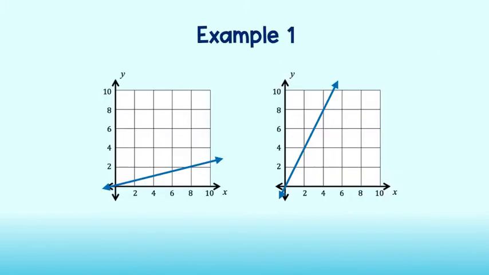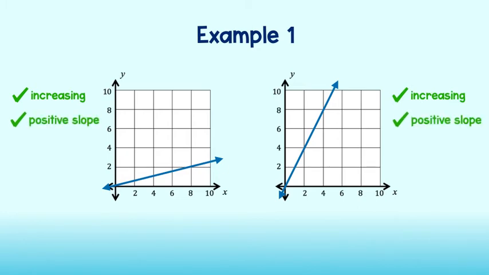Let's compare these two linear functions by looking at their slopes. First, we see that both linear functions are increasing, or moving upward, which tells us that they will have a positive slope. But which has the greater slope? Well, if you remember from our quick guide, the steeper line will have the higher slope, so since the one on the right is steeper, it should have the higher slope. To be sure though, we will double check.